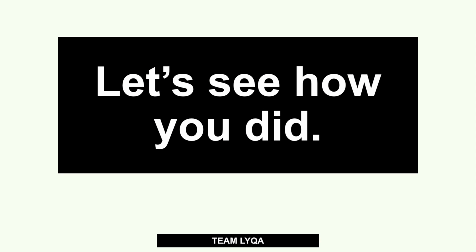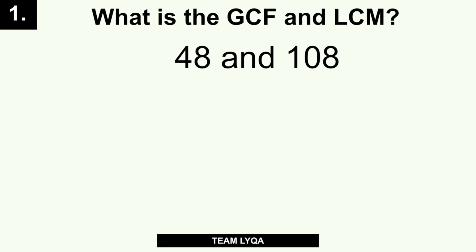Alright, let's see how you did. Okay, let's start with the first one. Sabi dito, what is the GCF and LCM of the number pair na 48 and 108? So again, same lang yung gagawin natin as before. We're going to use another method. So unang tanong, ano muna ang factor na pwede sa kanilang pareho? And then uubusin natin yan.